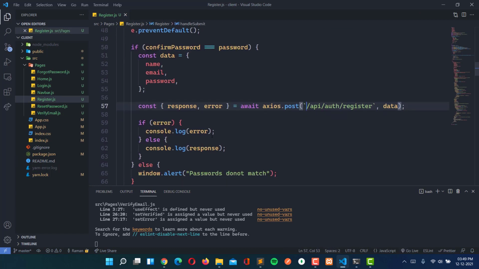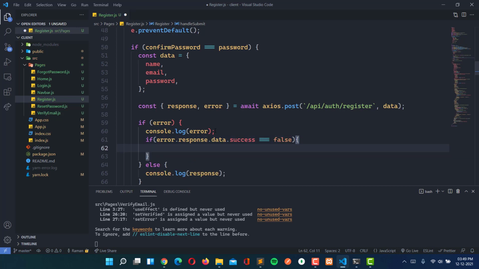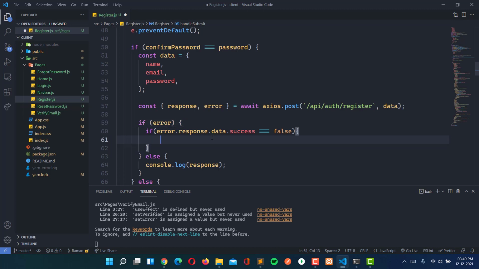So here I'm going to see if there is an error here, and if error.response.data.success is equal to false here, if this is false here, then we are going to add window.alert, error.response.data.message here. So this will alert the message.